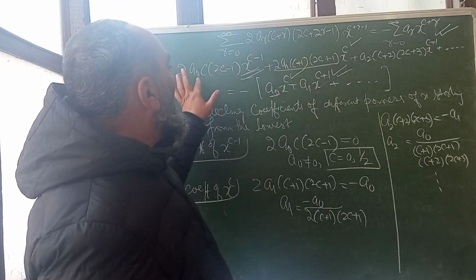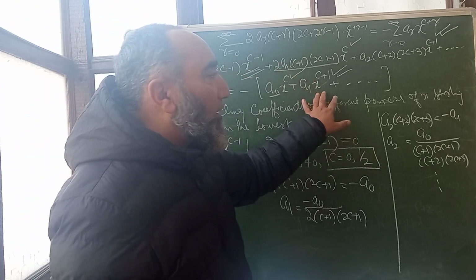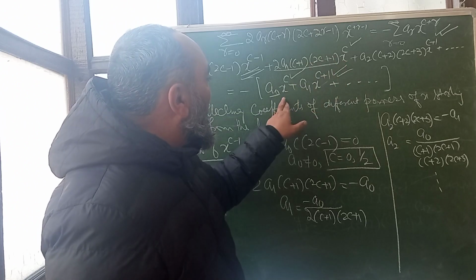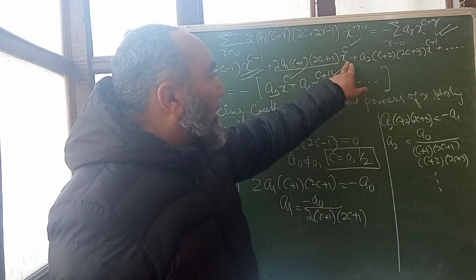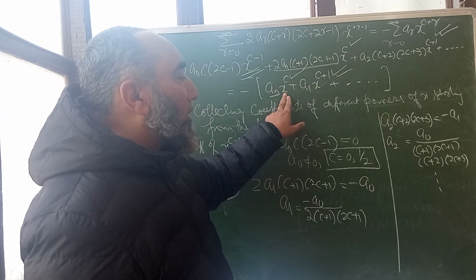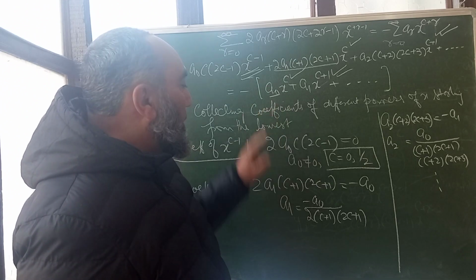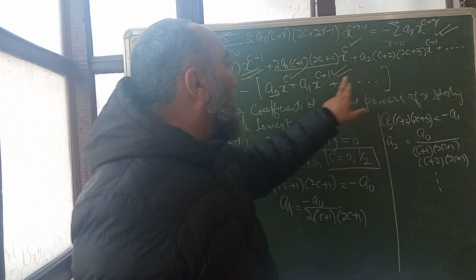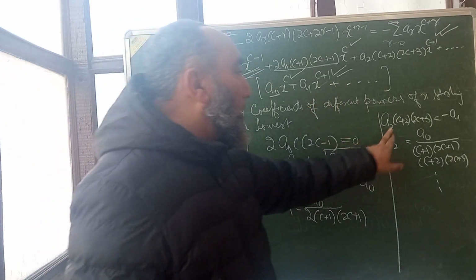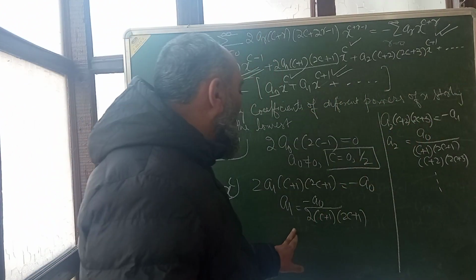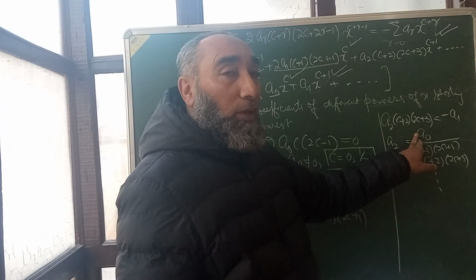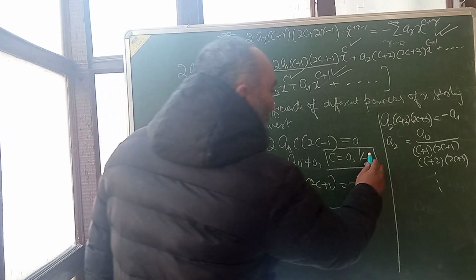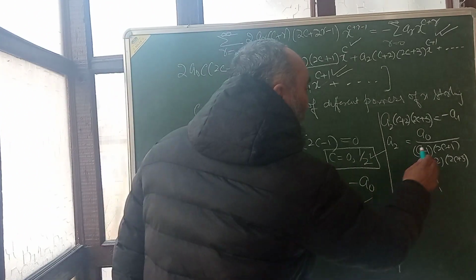You can see yourself. There is a coefficient; the right hand side has no coefficient, so the right hand side will be 0. There is a coefficient with x raised to power c. There is also a coefficient with x raised to power c. So this is to be combined. Then there is a coefficient with x raised to power c plus 1 over here also. So this is to be combined. But then your a1 is in terms of minus a0, so this will be plus a0. So you have got a0, you have got values, you have got a1, you have got a2.